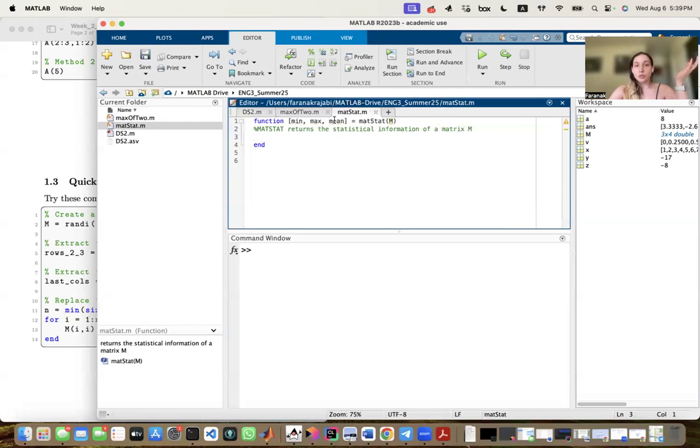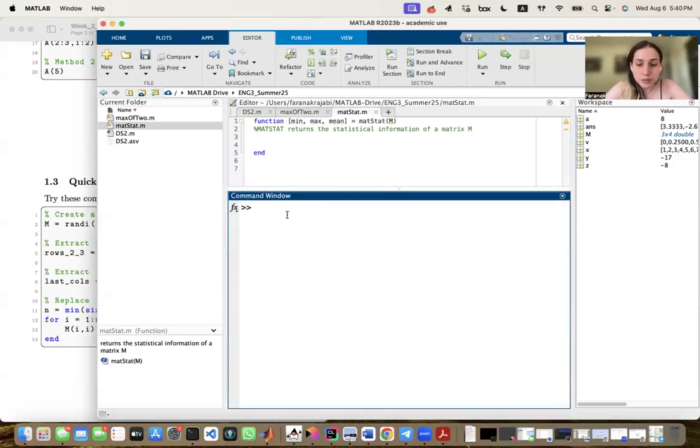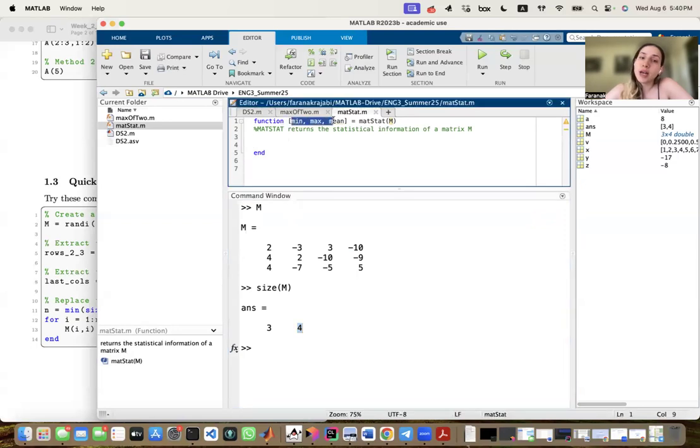All right, so let's see how we can compute the mean. Mean is the summation of all the elements divided by the number, right? So let's do something fun here. I already told you that if you call the function size on a matrix, it returns two values, the number of rows and the number of columns. Size is a function that has two outputs, exactly like the three outputs inside brackets we had earlier.